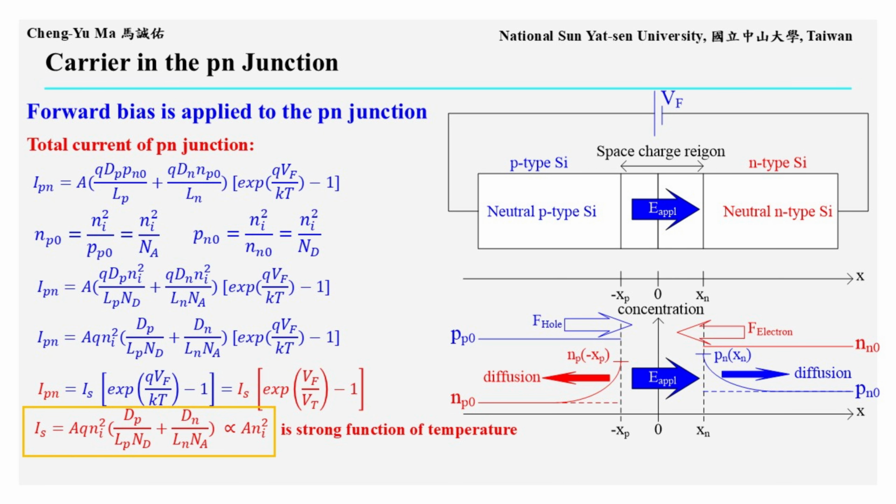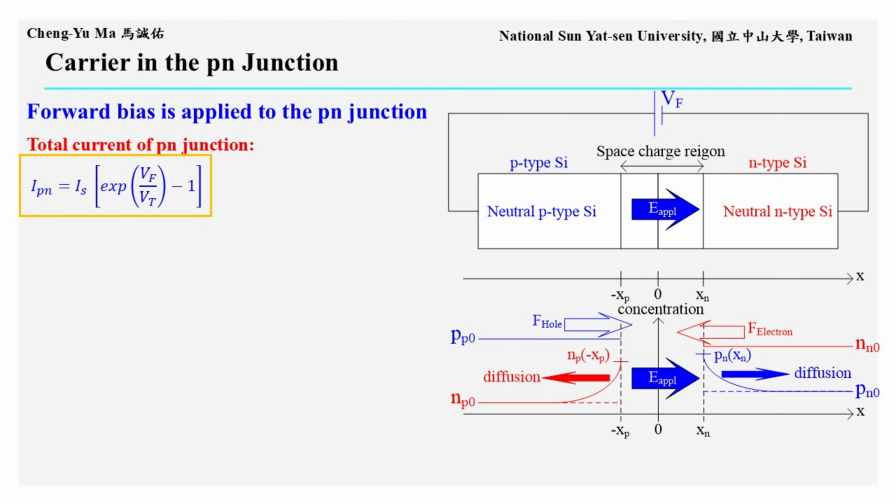It is worth noting that this saturation current, I_s, is proportional to the junction area A and to the square of the intrinsic carrier concentration, n_i squared. In the previous section on basic semiconductor properties, we mentioned that n_i squared is a strong function of temperature. This means that the diode current is also a strong function of temperature. In general, I_s is very small, usually between 10 to the negative 18th and 10 to the negative 12th amperes.